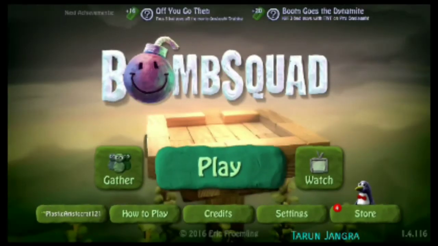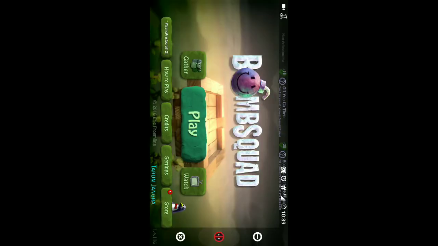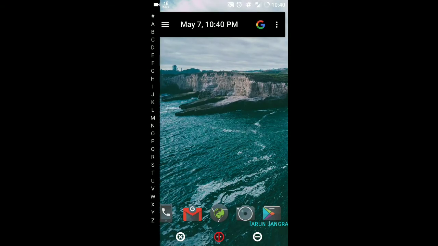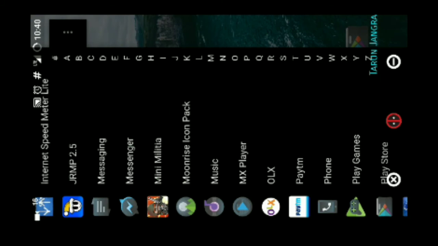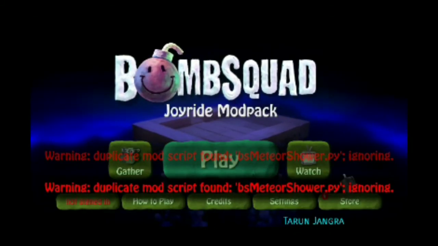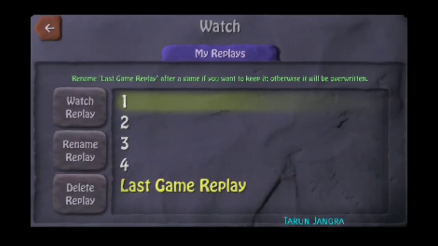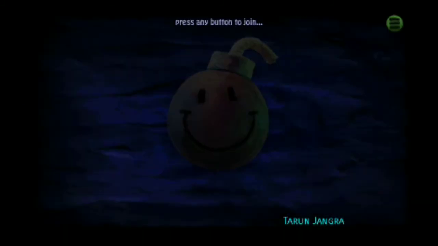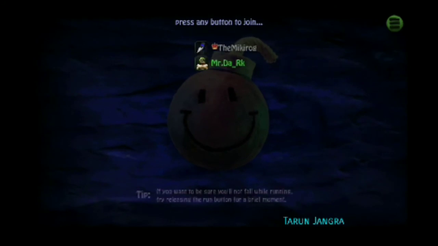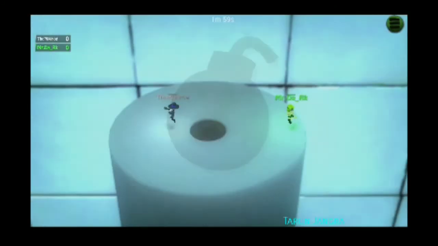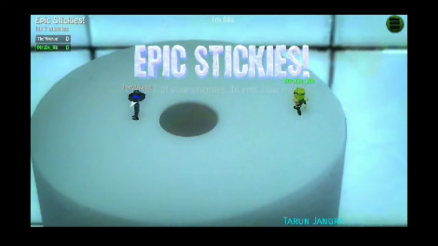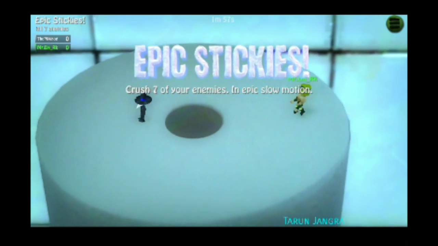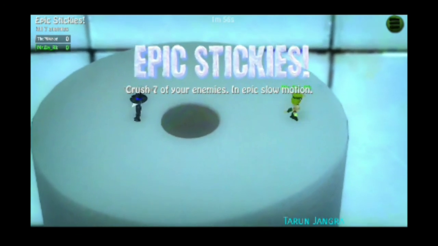I also copied it into the Joyride modpack to show you guys that it really worked. So let me go into the Joyride modpack 2.5. This was a tournament held by Sinji, a great friend of mine. Then go to watch and there are the replays. As you can see now, it will work perfectly fine. This was the first match between them. This was the finals. It was a four-step match, 8 players, and the one who won was of course Mikirog, the best player in the world.